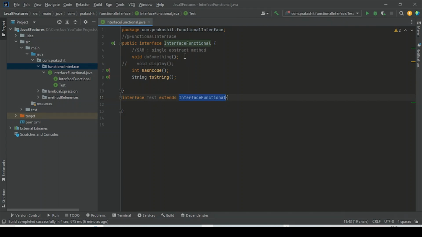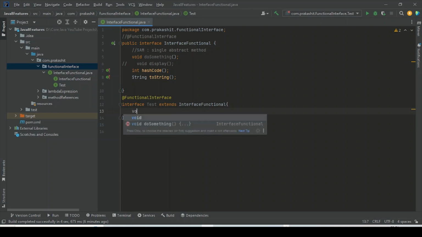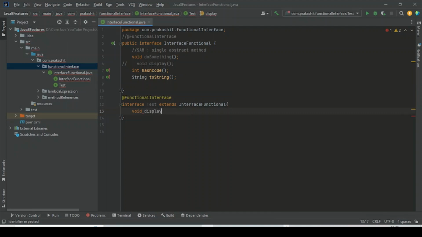Let me annotate this as a functional interface. If this is a functional interface, then it should have a single abstract method. Let me add a method, display2, for demonstration.